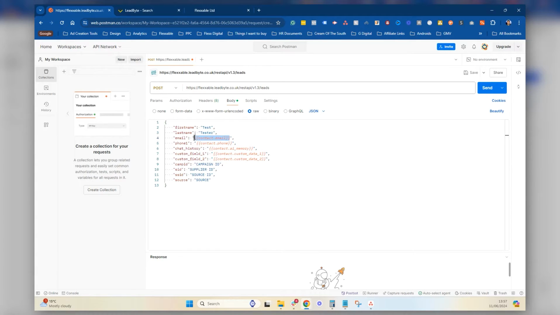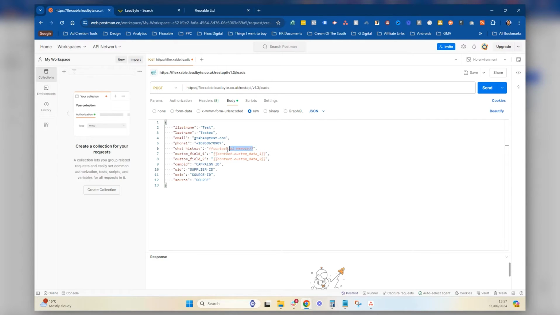Tester. Brain at test.com. Now, one thing that you really want to do is, if the campaign is in the US, make sure it's a correct US number. If it's in the UK, make sure it's the correct UK number, because they're very hot on getting rid of that.